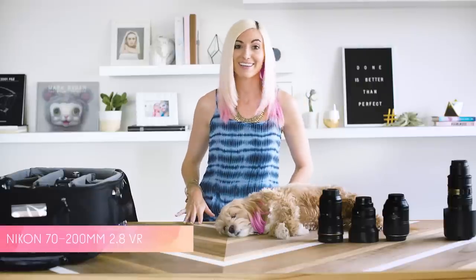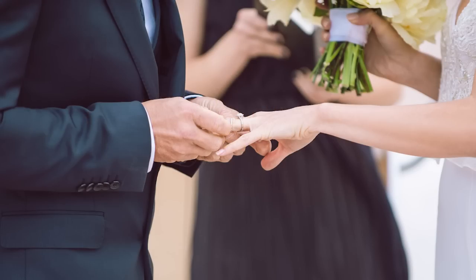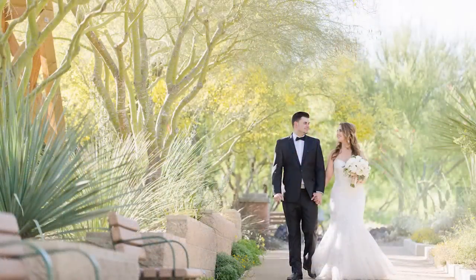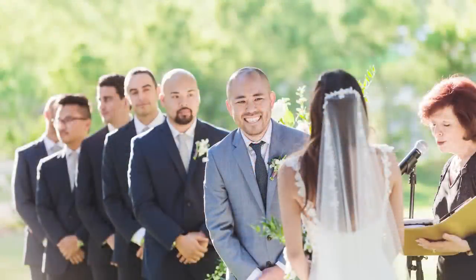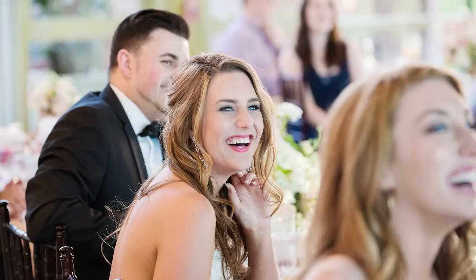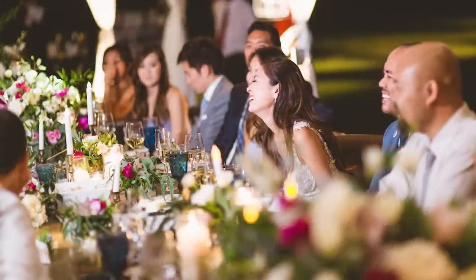Next up, we're bringing out the big guns: the 70-200mm 2.8. I love that this lens allows me to be further away but still feel right up in there when capturing those beautiful intimate moments on a wedding day. The compression is also super attractive in images, and when you have a busy background — people or trees — zooming in at 200 makes everything go milky and beautiful, getting rid of distractions. I use this lens for the first look, for ceremony, sometimes for portraits, and for reception moments such as speeches, especially at a daytime reception. Otherwise I might opt for the 85mm 1.4 for that low-light capability.